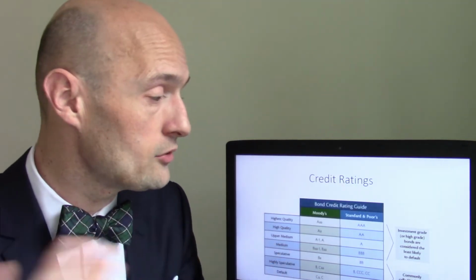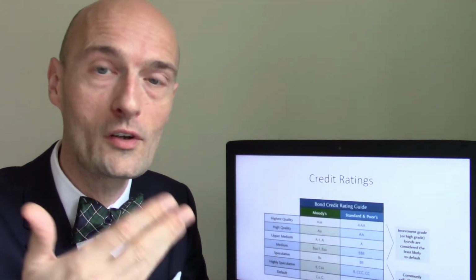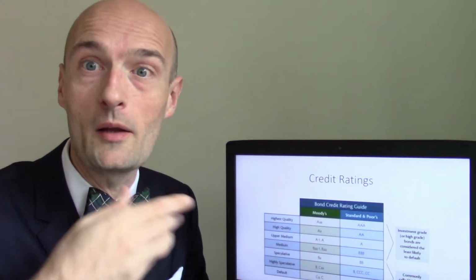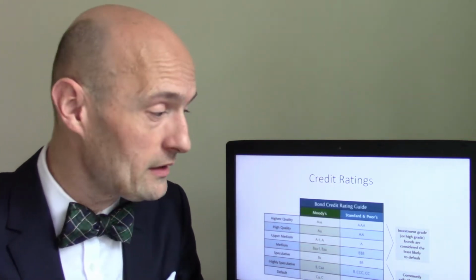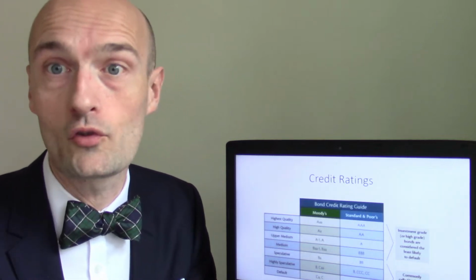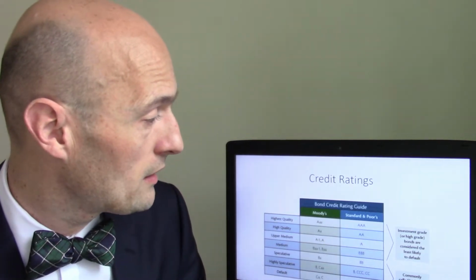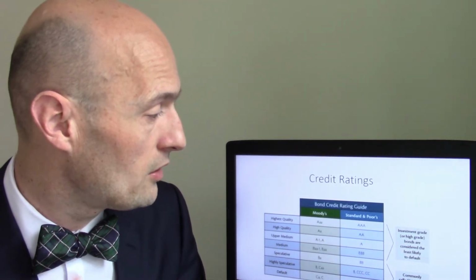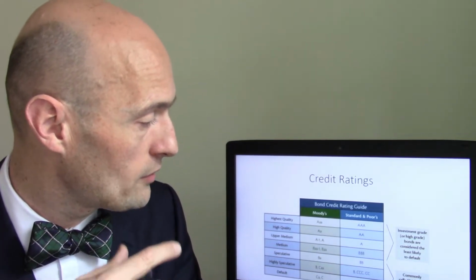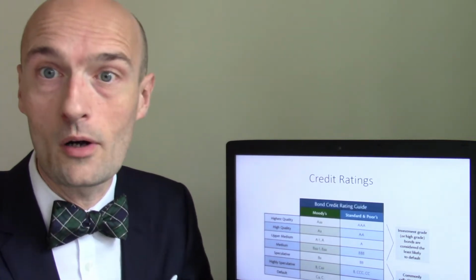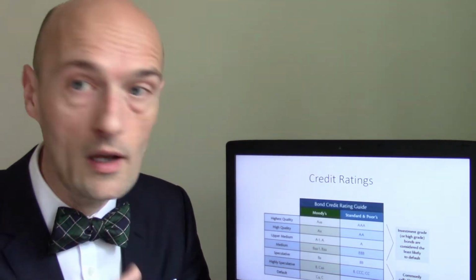Now, the different rating agencies, like I said, they use different letters or different capitalization or whatever it might be to describe the quality of the bond. So people sometimes need to translate between these two things. But you'll often hear people talking about a AAA bond, and that is the highest quality. So we've got AAA, AA. For Standard & Poor's, the next one is called A, and for Moody's, it's A1 and then A, and then we move to Baa1 and Baa, and so on with Moody's, while with Standard & Poor's, it moves to triple B, double B, so on and so forth.